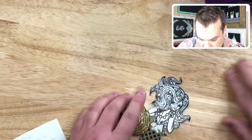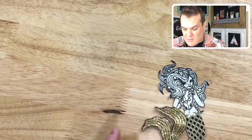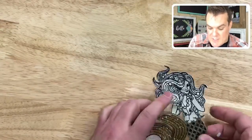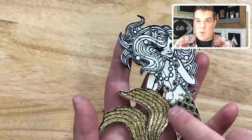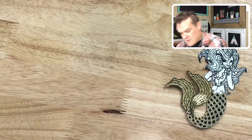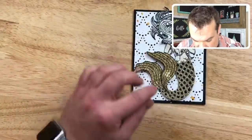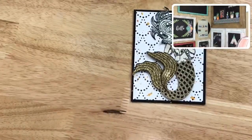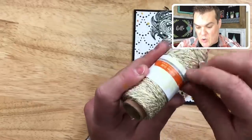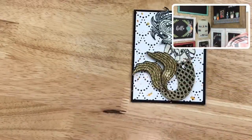All right. So we have some details we need to add to our mermaid, but we need to get her on our card first, I'm not trying to put her on the card afterwards. So here's the mermaid. We're gonna add some elements though, because we wanna color some stuff in. So we still need to do that, but we have our base card here and she's gonna go right there. But I'm gonna grab some of this. This is Fun Stamper's Journey Gold. And it's just twine, obviously.